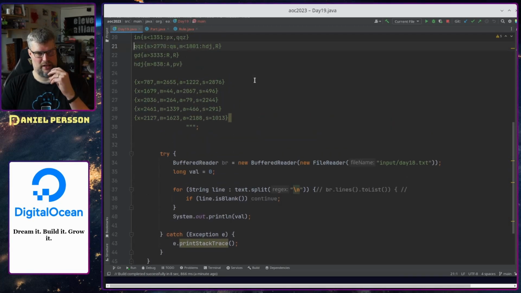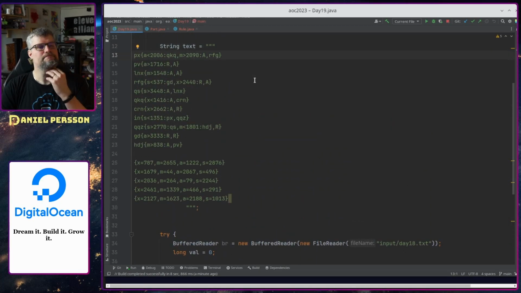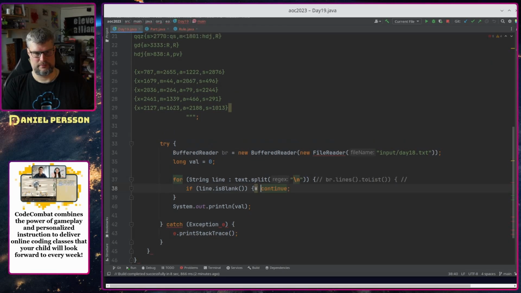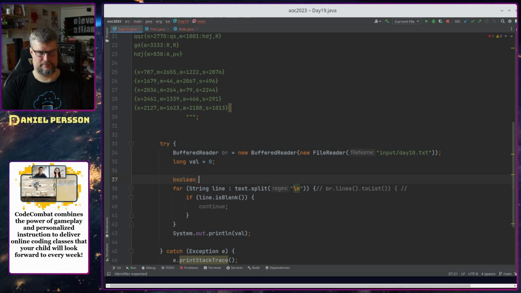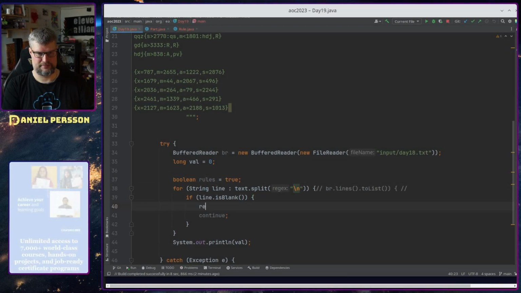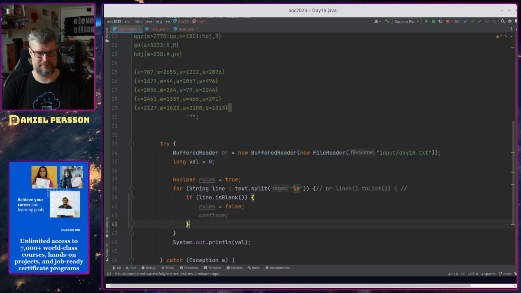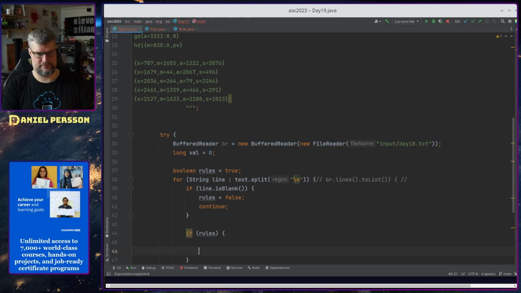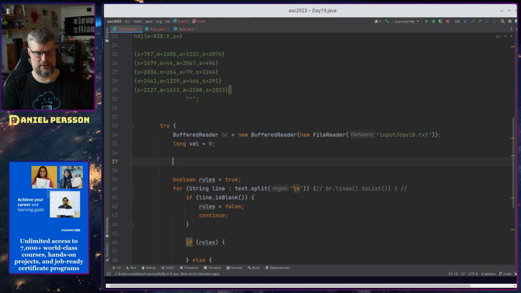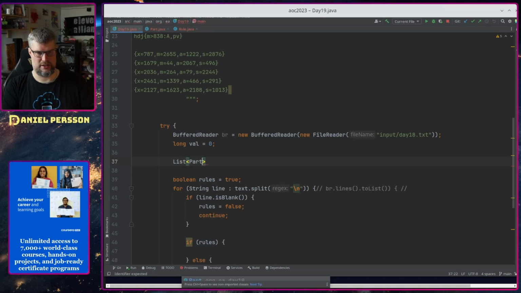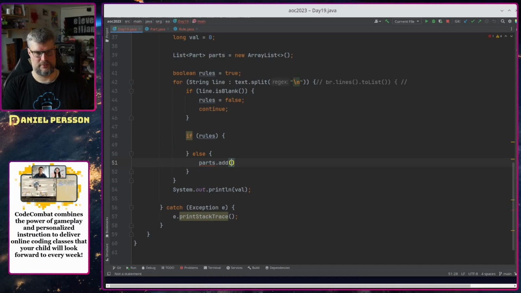Next up, we need a way to handle these rules. I still need to continue, but we need a switch here. So a boolean, rules true and rules false here. If rules, we do something, else a list of Part, do parts, and we add a new Part of line.